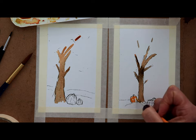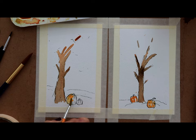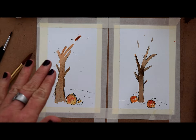I've got my pumpkins down here and I'm going to use some cadmium orange. Remember, cadmium orange can be a little bit more opaque — it doesn't always play as well with other colors. I'm going to drop in some orange, and even a little bit of pink would work to brighten it up. I'm actually going to put a little bit of pink here just to brighten up the orange, and maybe a little bit of red too. Now that I have that down, I'm going to start laying down some color for my tree.